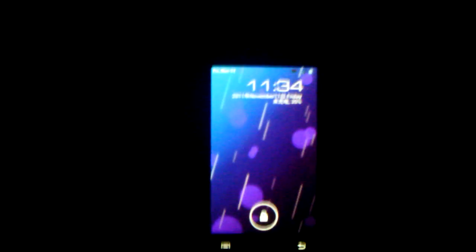Hey guys, this is a review of my Samsung device running on Ice Cream Sandwich. Yes, you heard it correct — it's running on Android 4.0 Ice Cream Sandwich. It's not actually stock ICS but a custom firmware created by MyUI. It has an Ice Cream Sandwich framework, though the theme is not exactly the ICS theme.